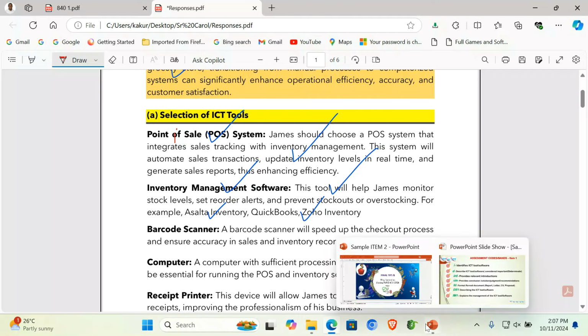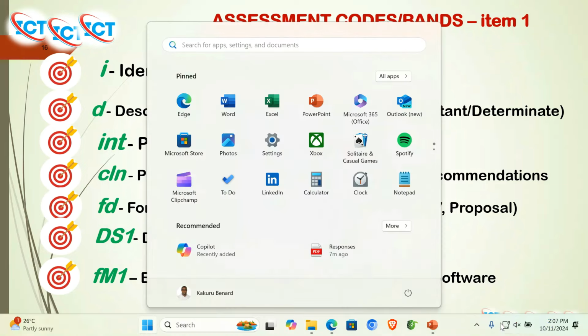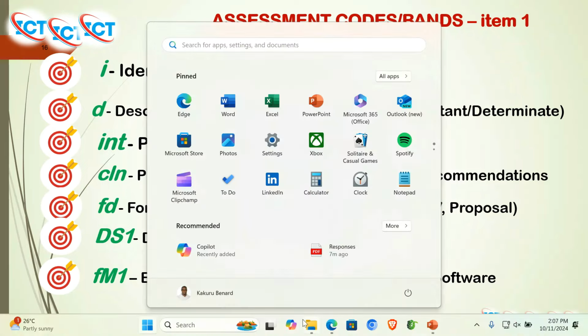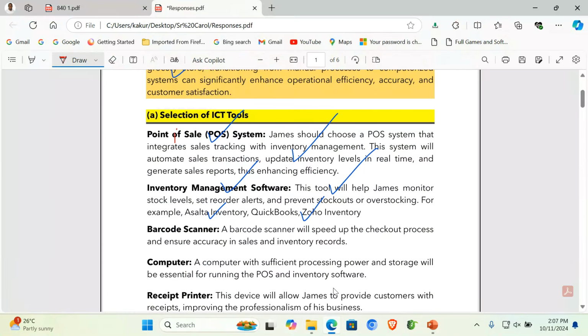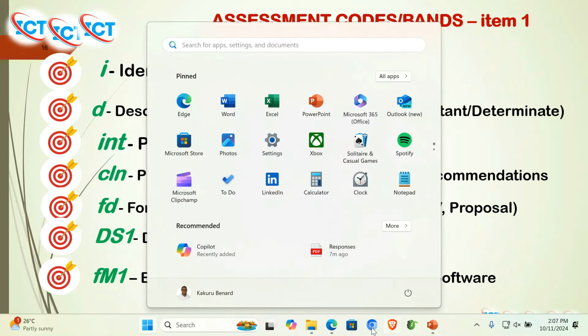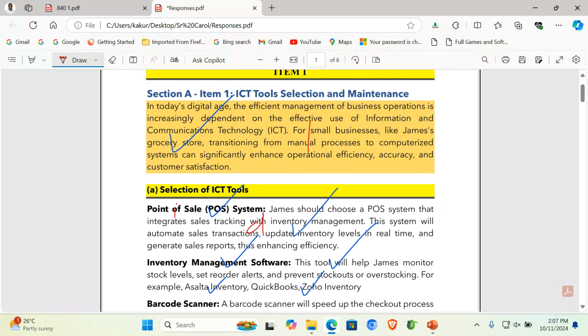Then note that if you have described the tool that we consider to be important or the determinant, so you have said a point of sales system, so this is our D. Then from there, provides a relevant introduction. So here is your introduction, we shall put there the intro.